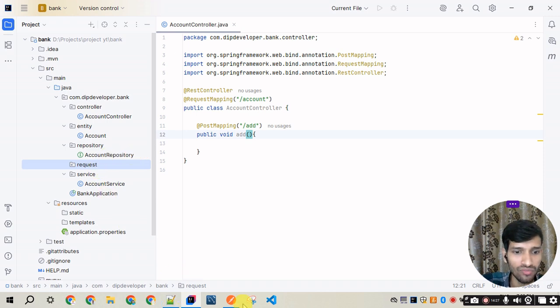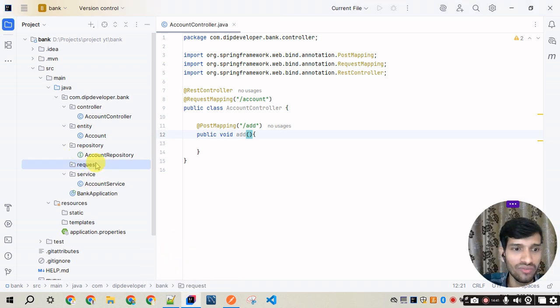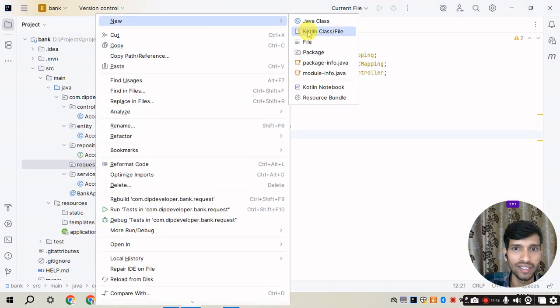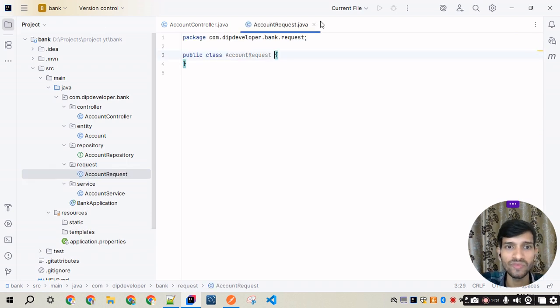As we are passing some kind of object which contains only these two arguments, account holder name and balance, we'll be creating one class which contains only these two particular fields. So we can mention it as class account request, right?